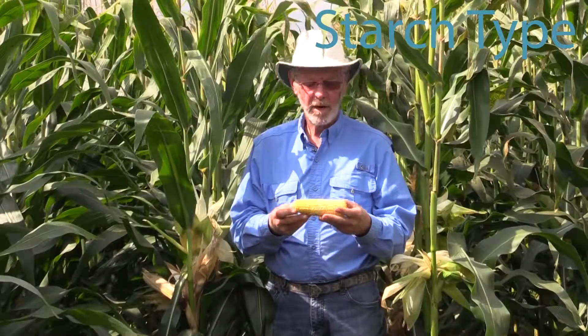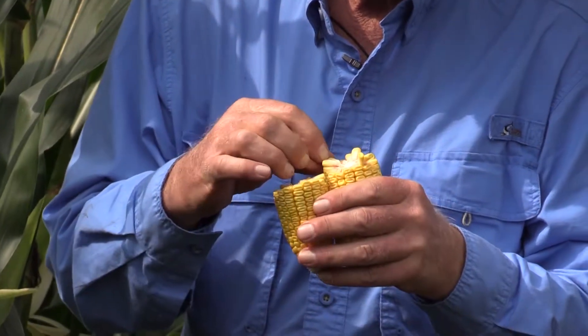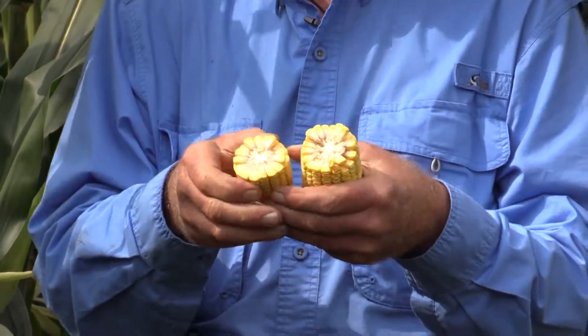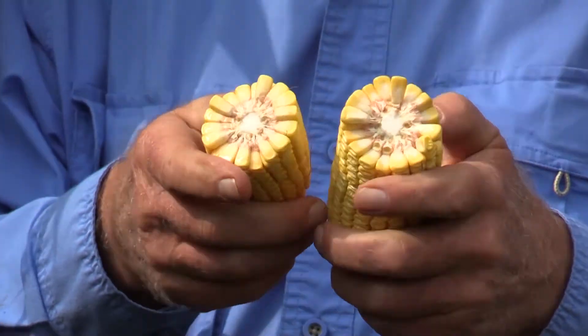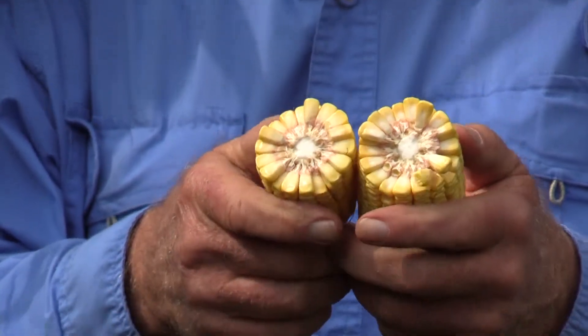This is the grain-selected ear from this traded hybrid, and you'll notice they are what is called a determinate size ear. There isn't very much of this ear that isn't filled — only a few initials above it that are not filled — and it's considerably smaller in dimension than the leafy. If I crack it, you'll see it's got fairly deep kernels, and they are just barely at 20% milk line. So this is still a little immature for silage, but that gives you the idea of the size and depth of the kernels on the grain variety.